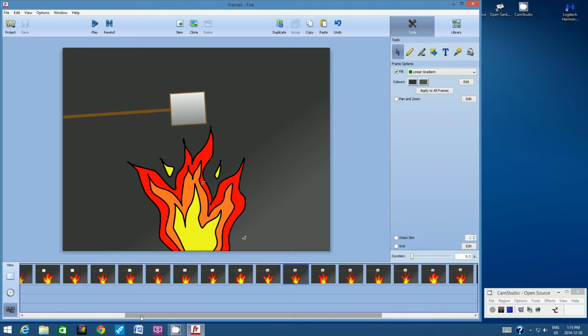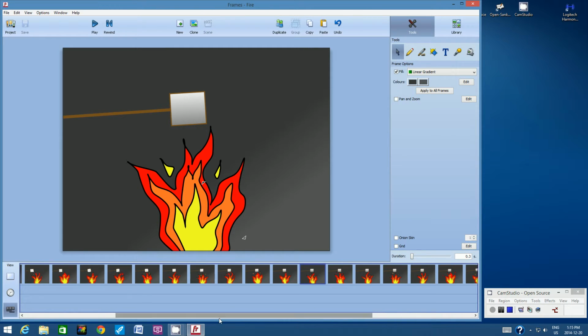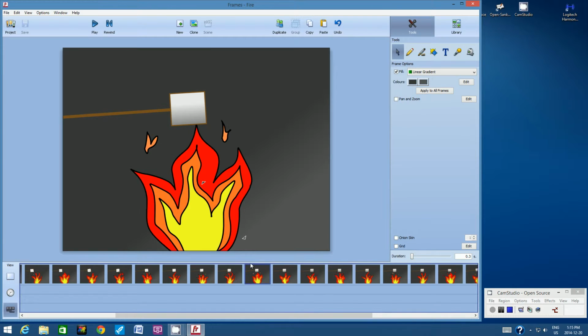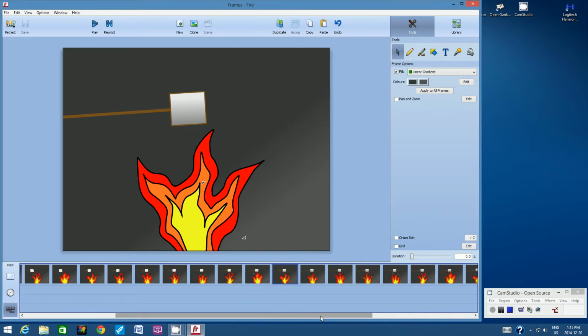Now how do you find the middle of your animation? You can use the slider bar at the bottom and position it in the middle, where you have an equal distance of white on the left, from the left edge of the screen to the left edge of your slider, and then from the right edge of your slider to the right edge of your screen. Then you can just pick a frame somewhere near the middle. If you want to go slightly more to the right of middle, that's fine.